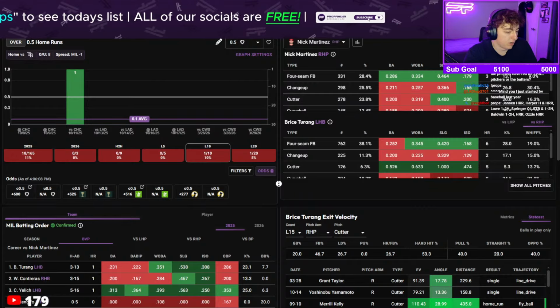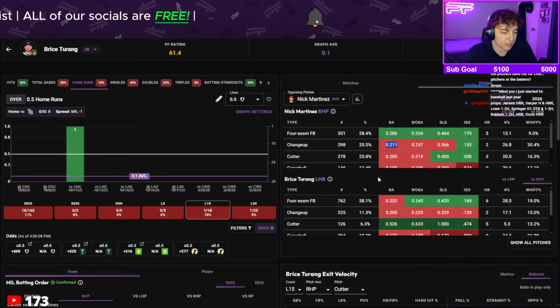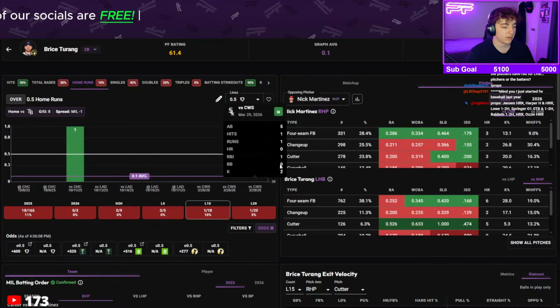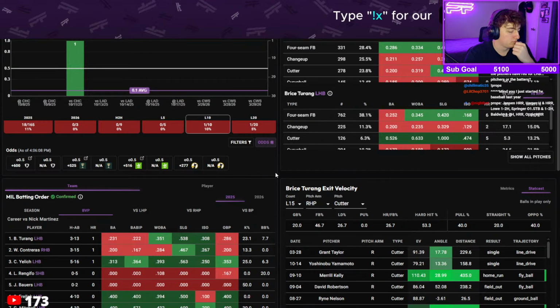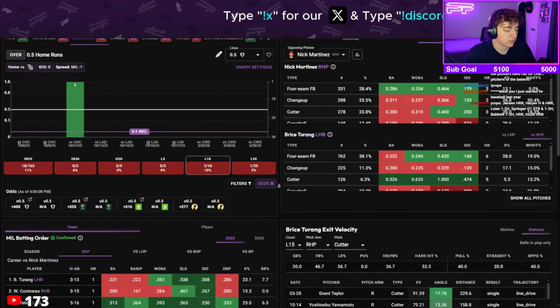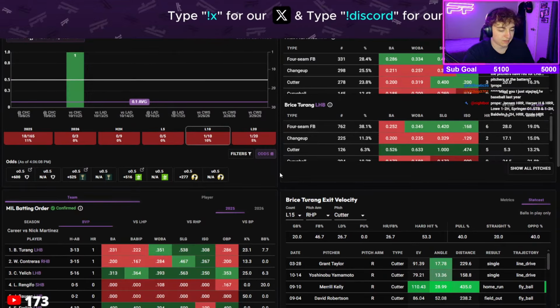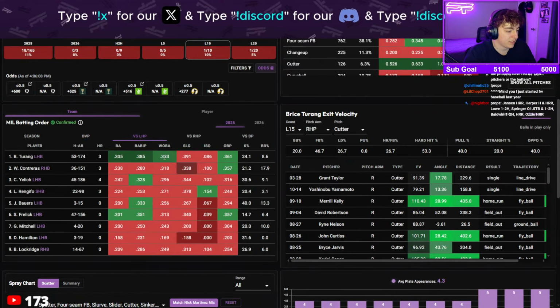Lil Chop, red is always bad for what you're researching. So if this means the pitcher doesn't give up a lot, a high batting average means they give up a lot. So it's a home run matchup cheat sheet. Red is bad, green is good. That's all you need to know. Yeah, put it in. It'll probably take like a month for data, so by May you'll probably see your best results because you'll have the best data.